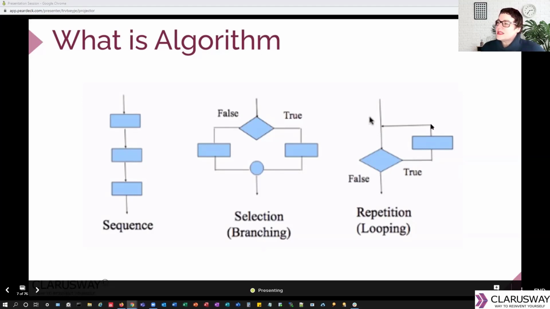That step is completed, and then we are routed right back to our decision point, essentially asking, is this true or false? And if every time it evaluates as true, it's going to execute this batch of instructions until we get to a point where we no longer produce a true result. And then at that point, we continue on with the rest of the code in the algorithm.